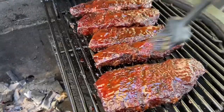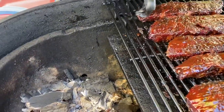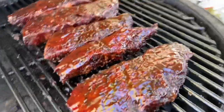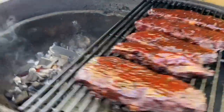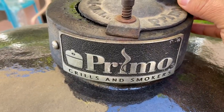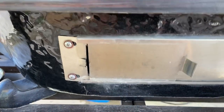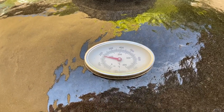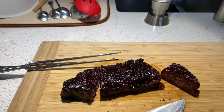Wow. Let's check these guys out. So, fat rendered out. See the juices in the bottom of the foil. Some of that was the pineapple juice, and some of that is meat juice. So I'm gonna do a final baste and let that sauce kind of cure onto the meat. You can see those beautiful, well marbled short ribs.